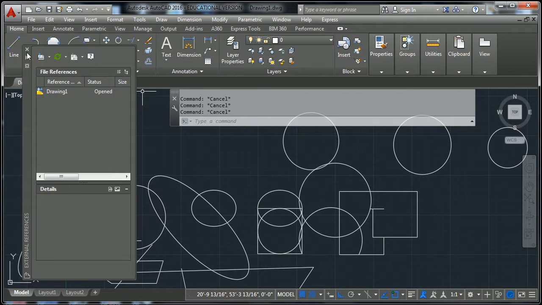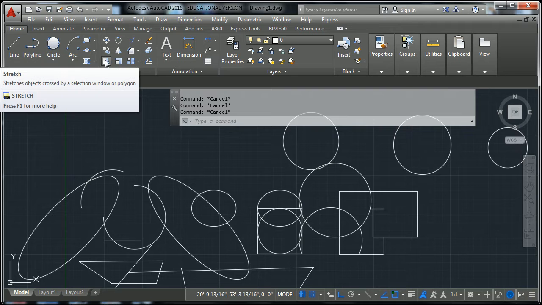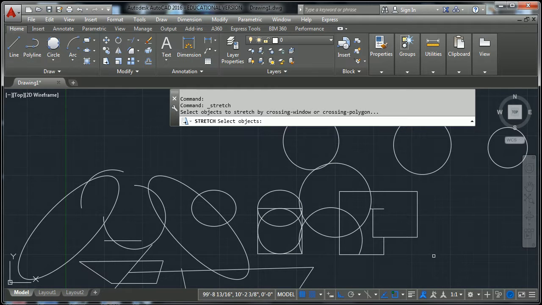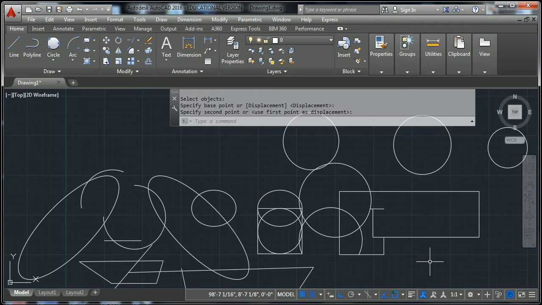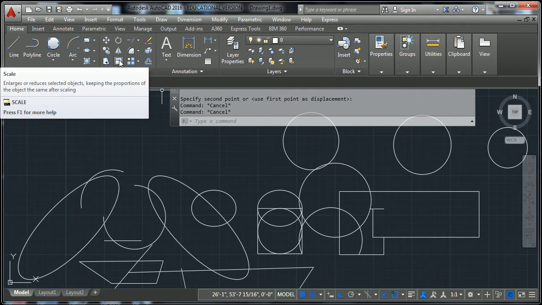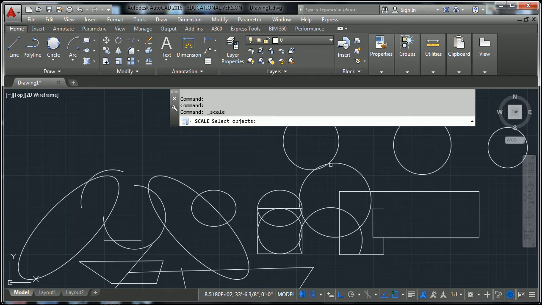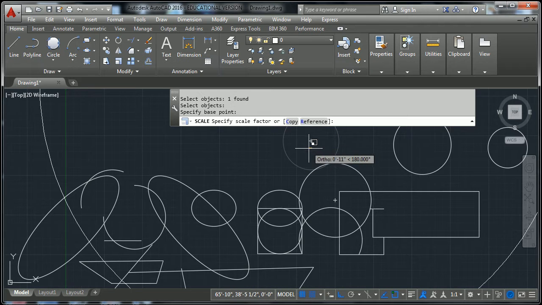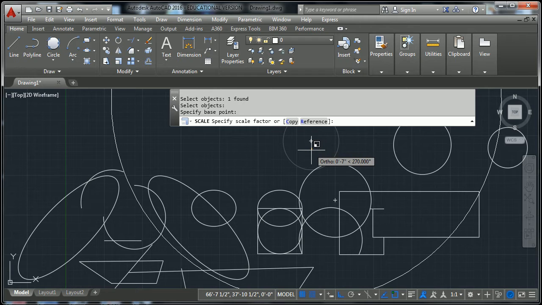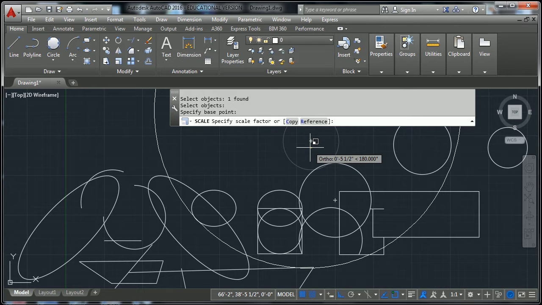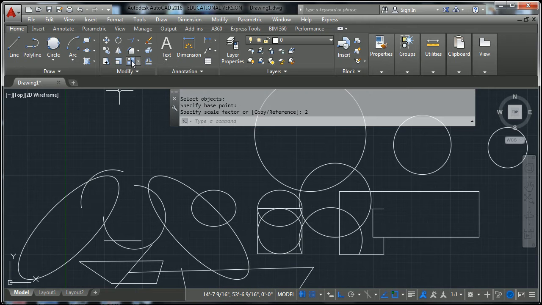And then down the list, this is the stretch command, and of course with the stretch command you could select an area, enter, and then select the portion and stretch the object. Scale command works the same way, where I could select an object and select the base point of the object, enter or the shift key, and then I could use the cursor to set the scale, or just type in the scale factor. Like I want it twice the size, type in 2, and it's now twice the size.